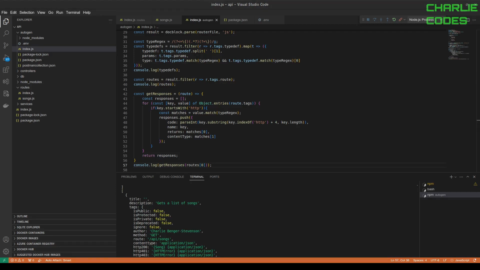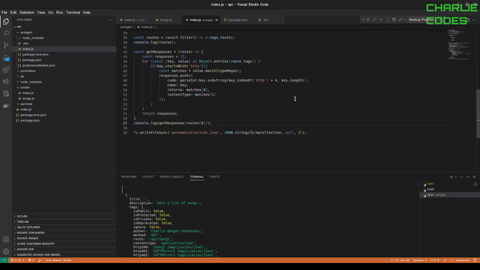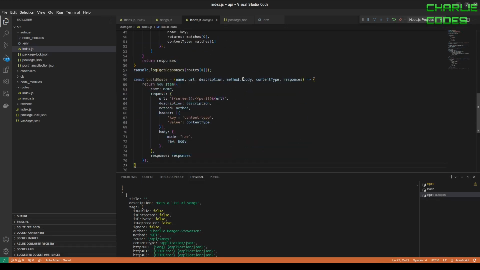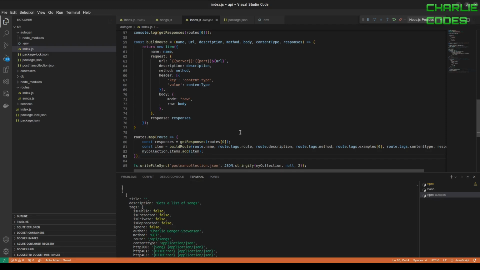And now we need to add some code to actually build our route, which is the item object that we pulled in from the Postman Collections SDK. So we're going to be building one of these now, which we're then going to add to the collection. So we'll just bring that in here. And then we want to iterate over the routes and build them and then add them into the collection. And in this example there's only one route, but obviously in more complicated examples you'd have more than that.